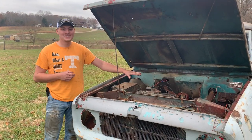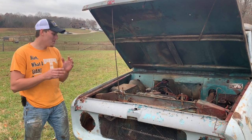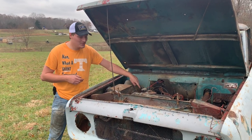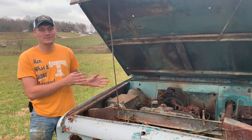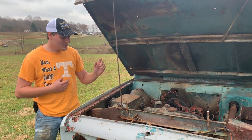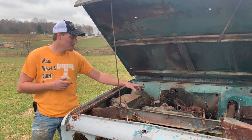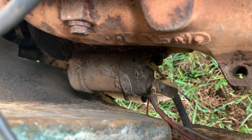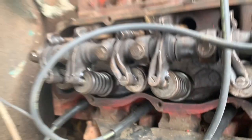Good news - I've got the engine turning over now. I think I've got spark - I'm going to double-check that. My big issue right now is the starter is just not turning the engine over quickly enough. I'm going to pull the starter off and see if I can get it cleaned up and working where I can actually spin the engine over fast enough that it might fire. I've still got to put the alternator back on, water pump, and valve covers, but things are looking really good.